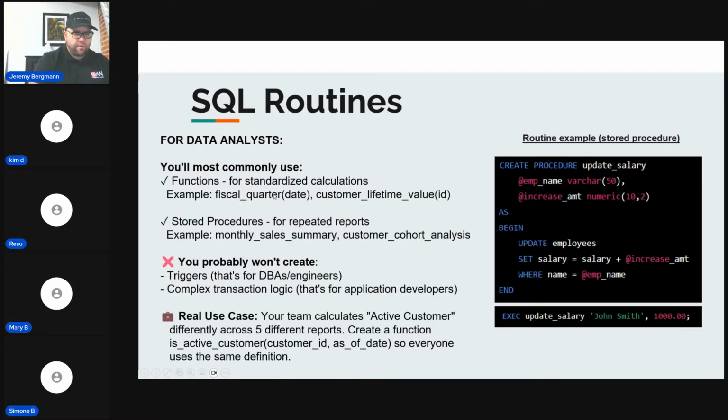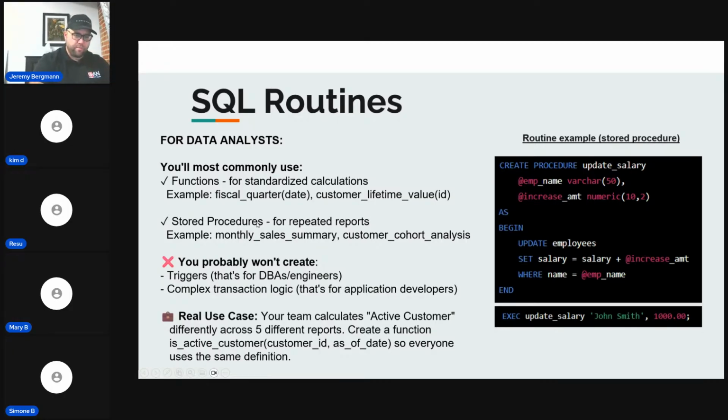You'll commonly use these for special calculations like fiscal quarter. If you have some logic to calculate the customer lifetime value, you could put that in this SQL routine, run through it, and then return the customer lifetime value for that customer.